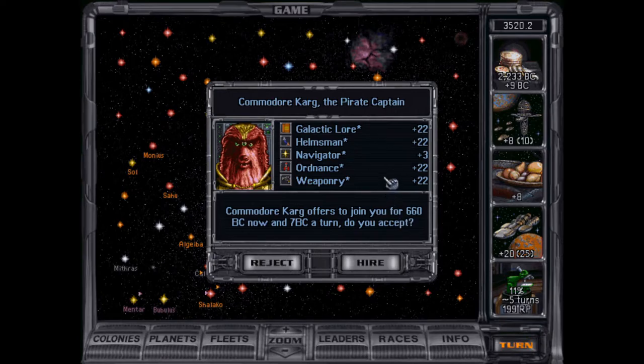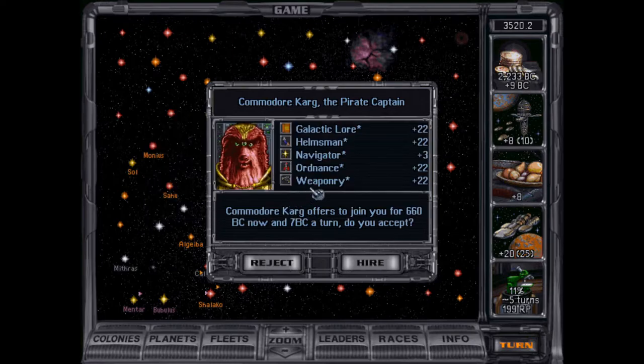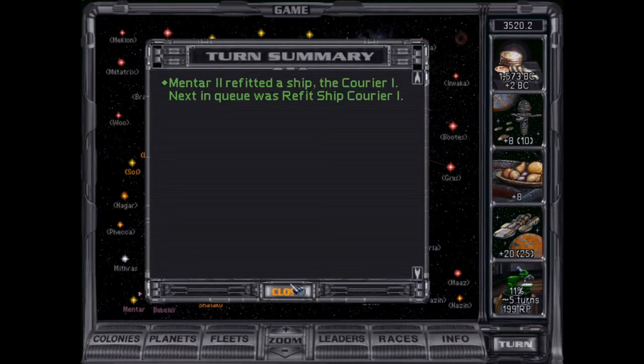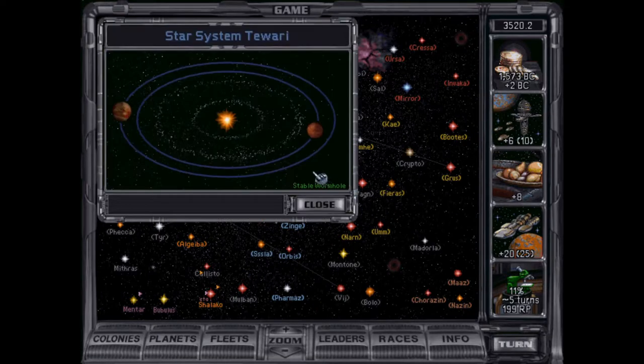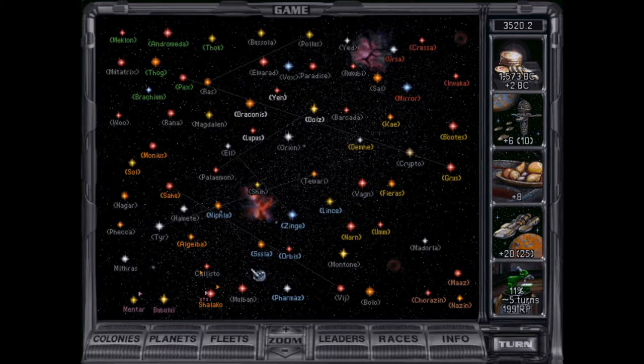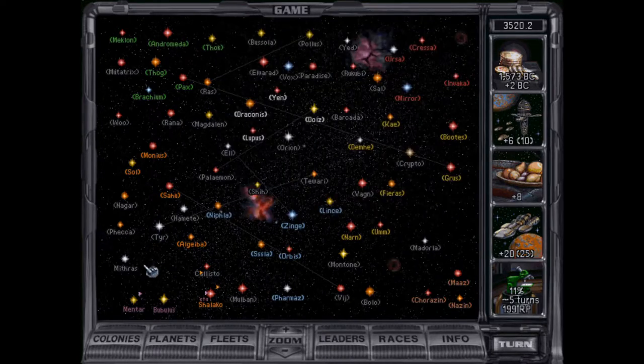All right. This guy's really good, but he's also really expensive, and he's not something I have to have. Although Galactic Lore is nice, because the good thing about it is it lets you know everything about every planet. So, you know what? Let's hire this guy. All right, now we can instantly see everything of everybody. We can click on every planet and see, and we can see that we're pretty much behind everybody.